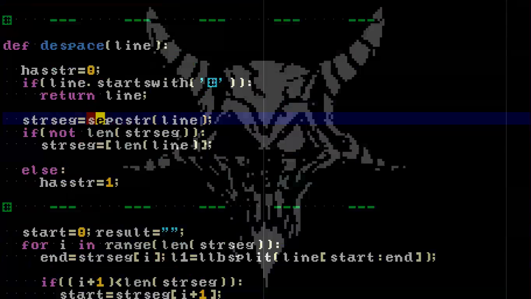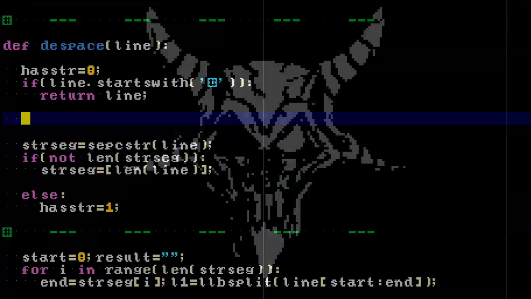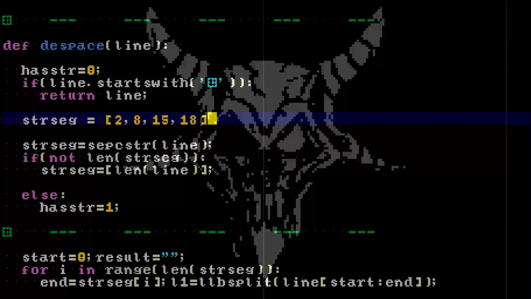So we take that, and it gives us a list of indices, all right? So that's a string seg, and it gives you something like a starting position, where there's a string, suppose it's, I don't know, 2, and then the ending position of that string, and then the beginning position of the next string and ending position and so on and so forth. It's always in pairs, okay? Unless you don't close a string, and that is a seg fault, so don't do that.